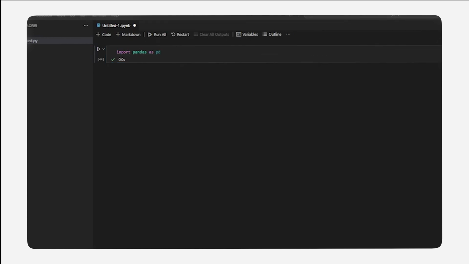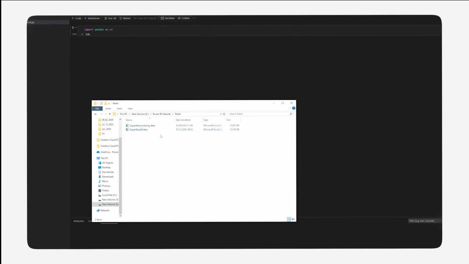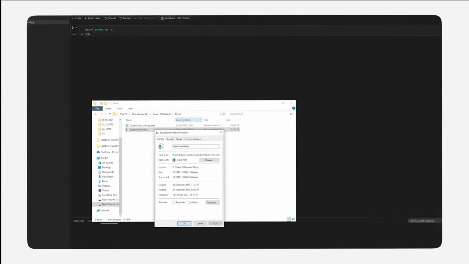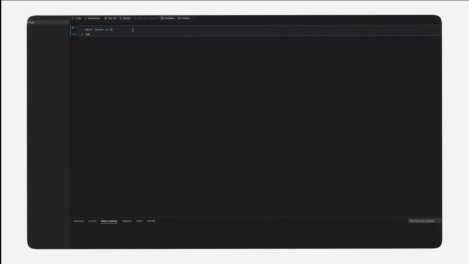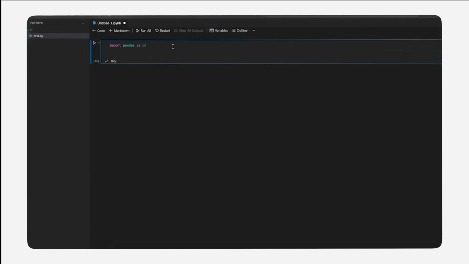Now let's take a look at where our CSV file is. So we can see that it's in a folder, and we want to load this in so we can start seeing the data. So what we can do is get the file path, or if you want to go into properties of the actual file, you can find that here as well. But let's just copy it straight from here. And there's a few ways we can do this, but let's just make it easy. So let's store it inside a variable, that file path.